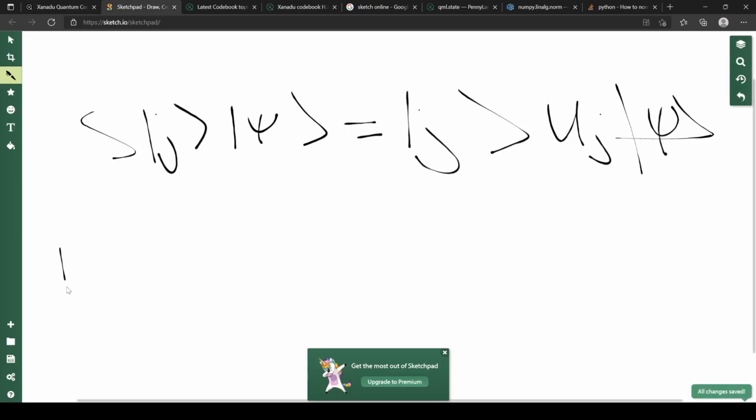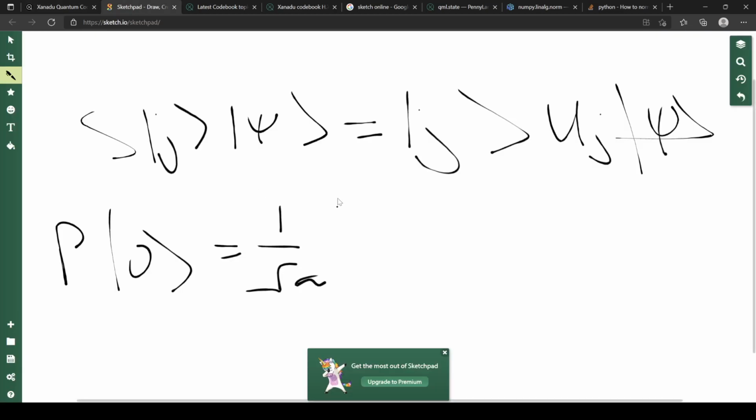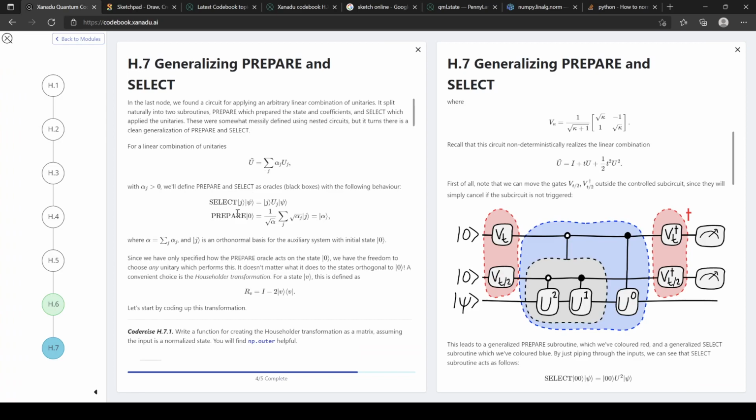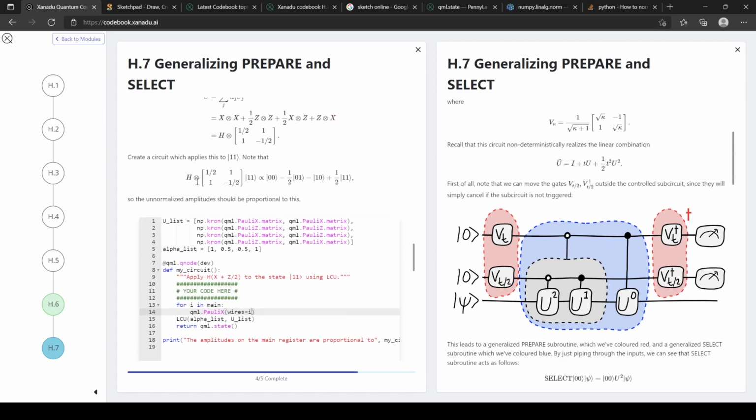Then we have P of 0 equals 1 over alpha, square root of alpha minus J. This is also really annoying that prepare is a function of, right? Prepare has some alpha specified that's not an input, or some U of J that's sort of globally defined.